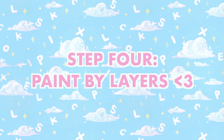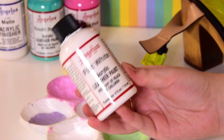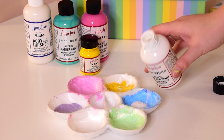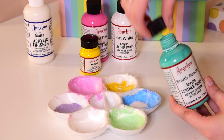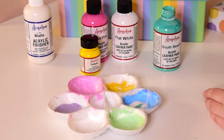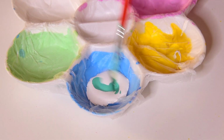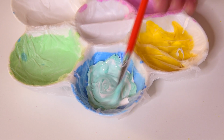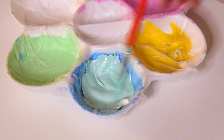And after we have done all that, it is time to paint. Now, the really handy, super cheeky hack that I discovered when watching videos on how to paint with the Angelus shoe leather paints is that you have to mix a lot with white. So when you're placing your order for your paints, make sure you order a big old thing of just flat white, because to build up the layers, you want to work in really, really thin layers, or it's just gonna be a globby mess. And to make those thin layers pack the most punch, you want to mix each layer a different ratio of white to your hue that you want.